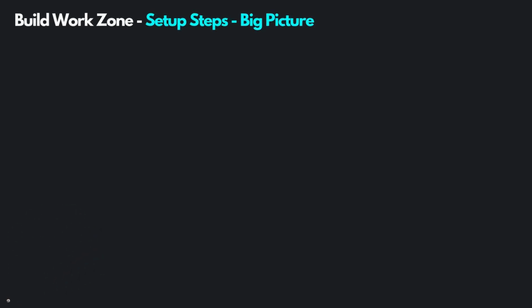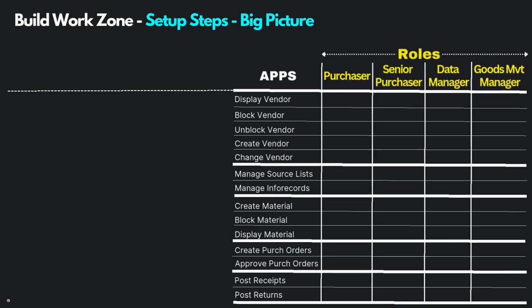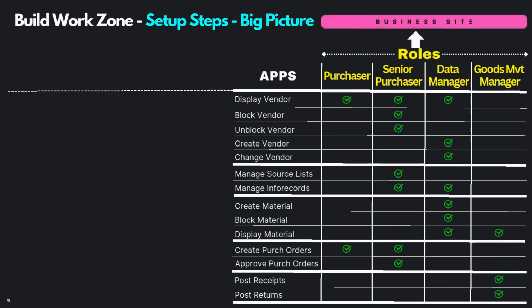So the first step, we have to identify our content provider. In our case, this is going to be the HTML5 repository. Second step, add the applications into your content manager using the Content Explorer. Third step, set up the roles that we will be needing. Fourth step, assign the application to the roles. Fifth step, assign the roles to our business site. Now, these are the steps that have already been done.